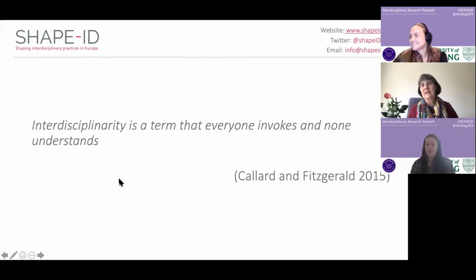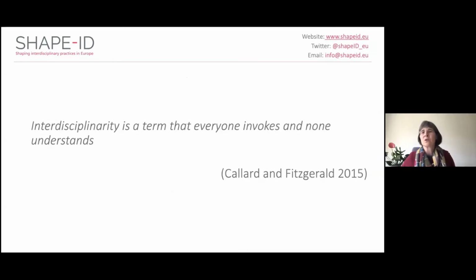So this has become, I think, my favourite quote about interdisciplinarity. It's from Felicity Callard and Des Fitzgerald's book. If you don't know it, it's called Rethinking Interdisciplinarity. It's a short Palgrave pivot, and they are reflecting on their experiences of working in neuropsychology, but in a very interdisciplinary way. So it's a good read, and I just love this quote.